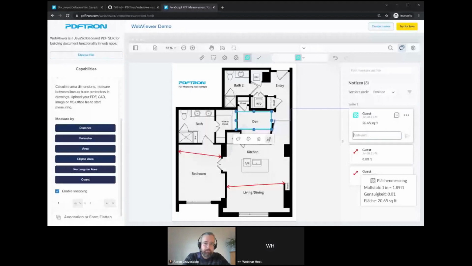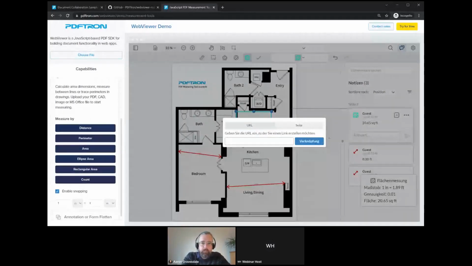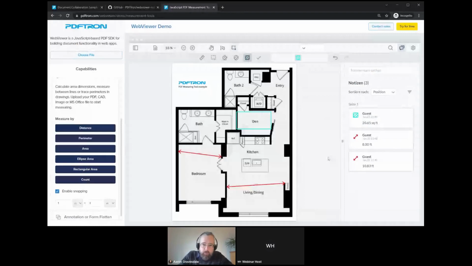Another kind of useful thing here, while I'm bringing it up, is that with each of our annotations, you can also turn them into links. So if you need users to be able to select parts of the page and then link to another document or another page within that same document, that's something they can add interactively here as well. So they could link to some arbitrary URL or some other page. That can be very useful for maybe highlighting a bit of text and then linking to a particular bit of documentation elsewhere in the file. That's something that can also be added automatically as well.